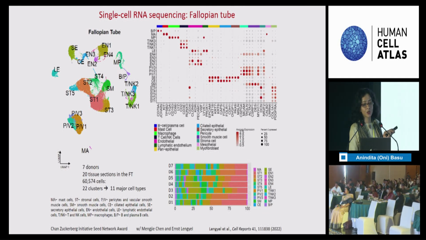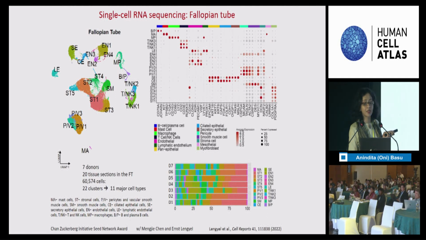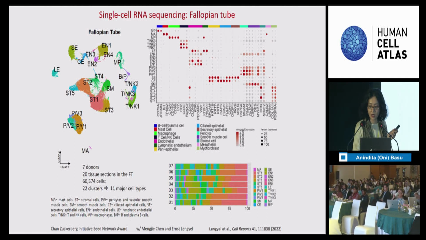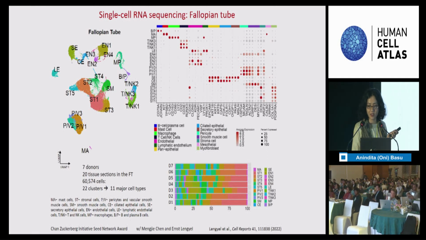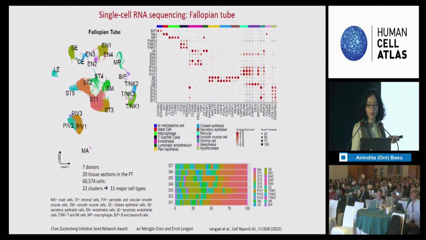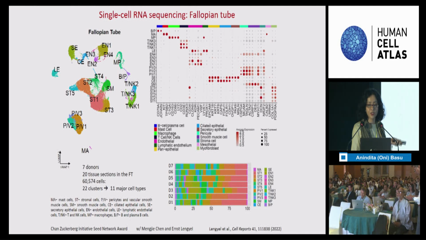Here's a dot plot showing the marker genes for each of these cell types, and as you can tell, these are marker genes, so they are uniquely expressed in different cell types. Here are variations in cell types that are caught between donors, and then we go back and do immunohistochemistry or immunofluorescence to match the numbers from single-cell RNA-seq to what is found in tissue.